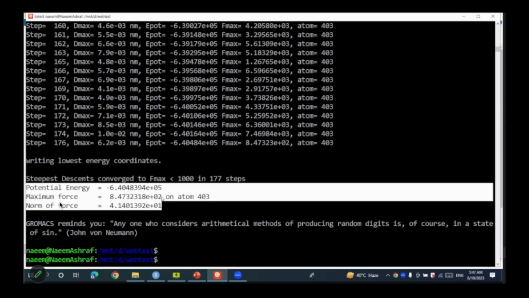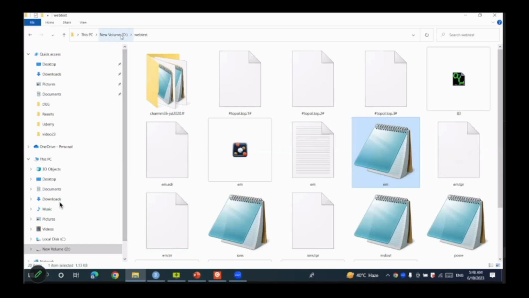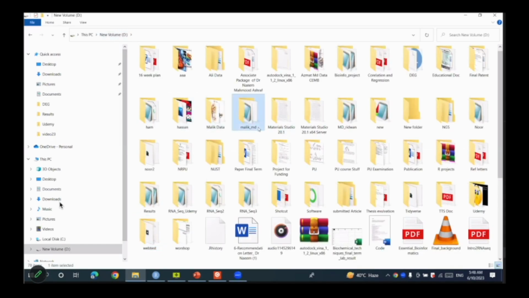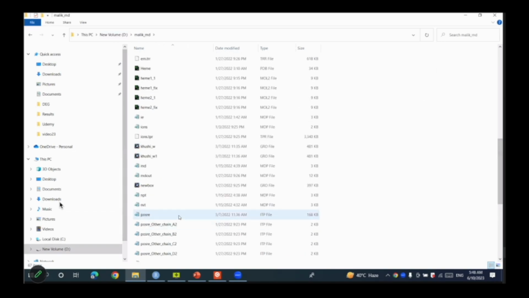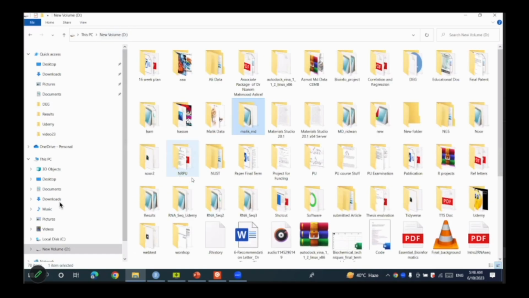Now it is time for the equilibrations. Once again, for the equilibrations, first we will perform the NVT and then NPT equilibrations. And once again, we need to have the MDP files for them. The nvt.mdp and npt.mdp files, the two files we need to have. So let me fetch them from the previous one. So we have these NVT and NPT files.